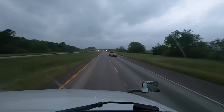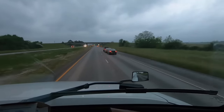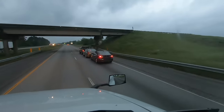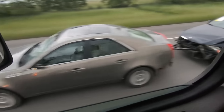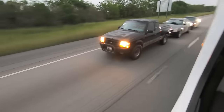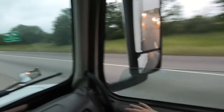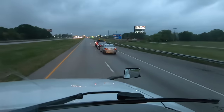I'm not sure what's going on here, but we're almost at Texas, right? And this is in-town towing. This is Mexicans buying crap and towing it back home, I guess. Oh my gosh, they tied two cars together into one. What the heck? Get past them! Why did they do that? They're making money. Oh my goodness, another one.